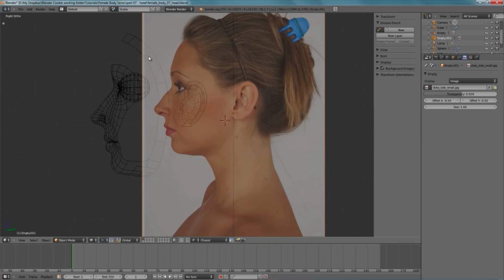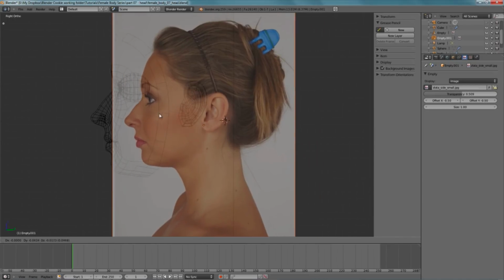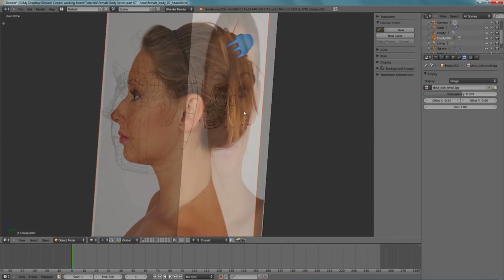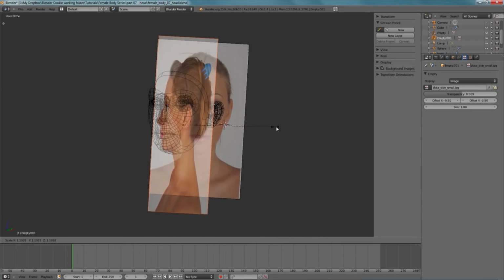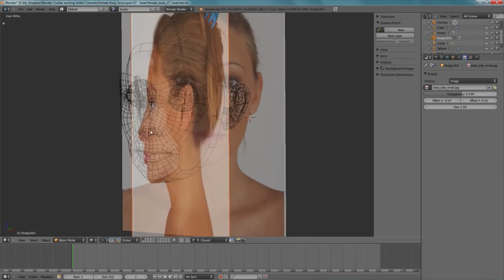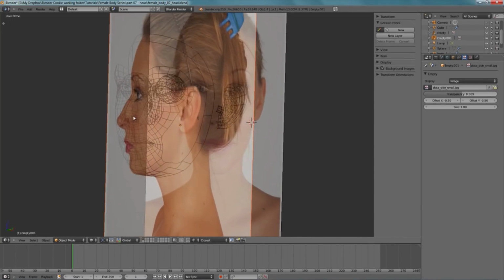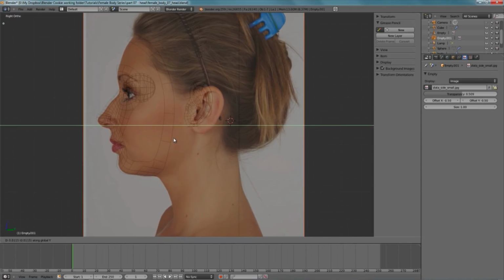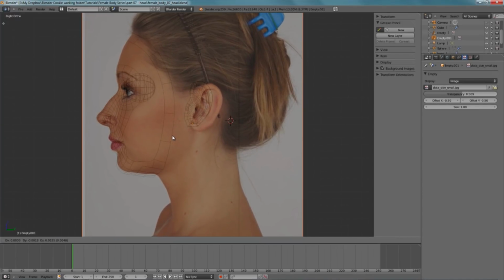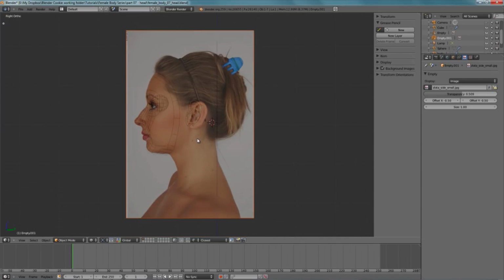So we need to go ahead and position this, and so I'm just going to move it over in the side view, and then I'm going to rotate about 45 degrees around, and then use this to scale it up to where I can see the chin just about lines up, the top of the hair lines up, and that looks pretty good. Looks like the eyes line up well. And I'm going to use this image mostly as a general position and reference.